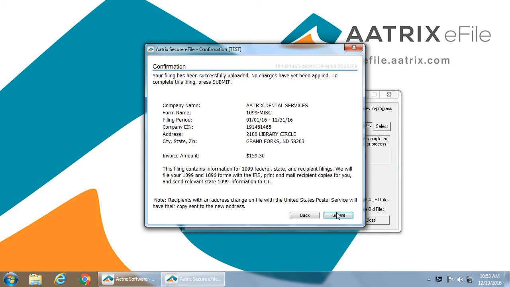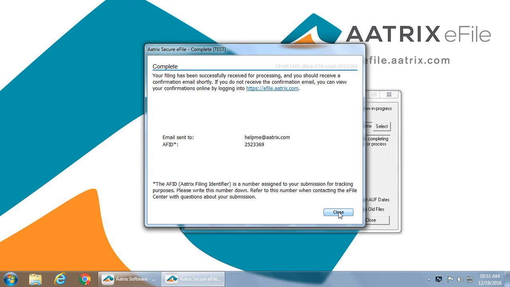You have now successfully uploaded your file and a quick summary again of the company, the form, and the amount. Once you have completed the filing, you will be assigned an AFID number. That's an Atrix Filing Identification Number. This number is very important as it will be needed on any support call that you made or inquiry that you make to Atrix concerning the filing. By providing this number, we'll be able to find the exact filing that you have made. You'll also receive this in your confirmation email.